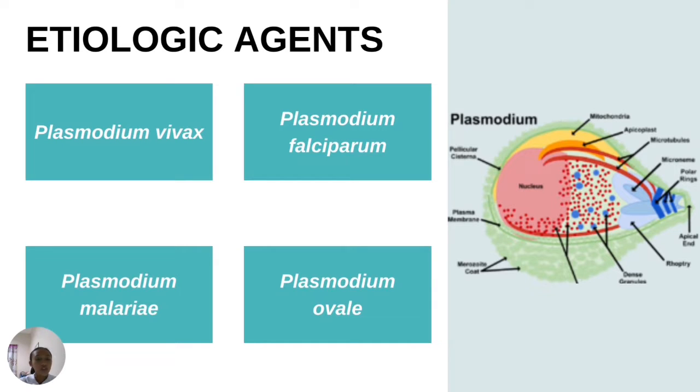So these are the etiologic agents. We have the Plasmodium vivax. If this kind of infection goes untreated, it usually lasts for 2 to 3 months with diminishing frequency and intensity of paroxysms. Of patients infected with P. vivax, 50% experience a relapse within a few weeks to 5 years after the initial illness. P. vivax infects only immature RBCs, leading to limited parasitemia.